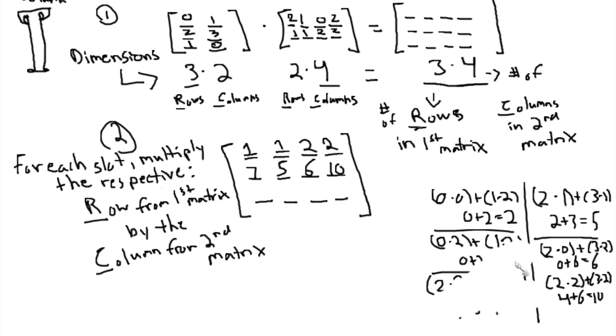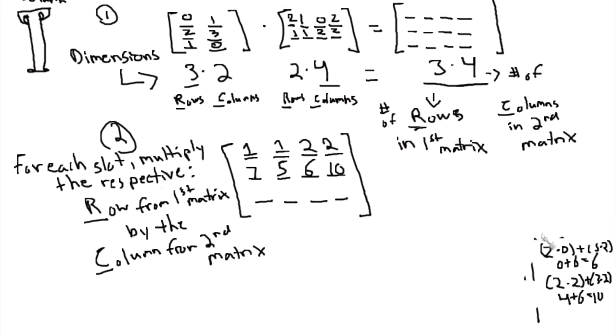So typically on the test, you'll have 4 answer choices, and all you'll need to do is figure out the value for 1 or 2 of these slots. And then you'll be able to pick the correct answer based on that limited amount of information, because for one slot, one of the 4 choices will be correct and it will be incorrect in the other 3. So you don't normally have to go through this whole process, but I'm just going to go through it to help you get comfortable with these types of problems. And you should do this a couple of times to really get comfortable with this.